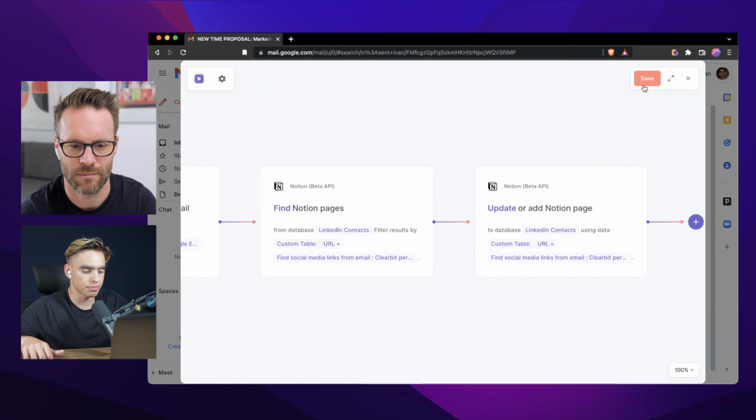There it is. We're going to get the URL. It can be LinkedIn profile page. So we have different types of data coming from the Clearbit action. We have Twitter handle, we have GitHub, Facebook, and here's LinkedIn. So two data fields that are coming from Clearbit. I'm going to hit done.